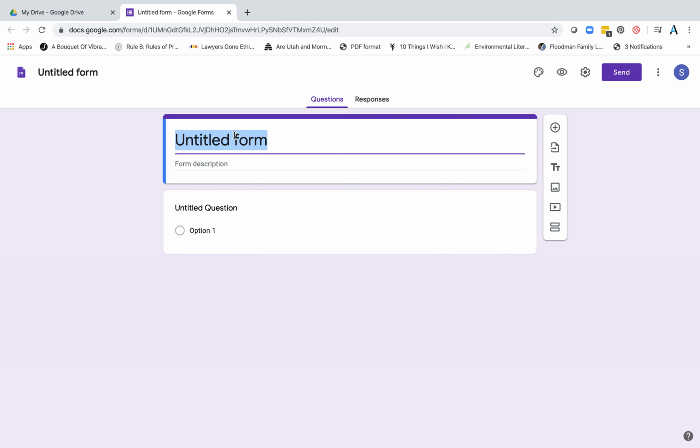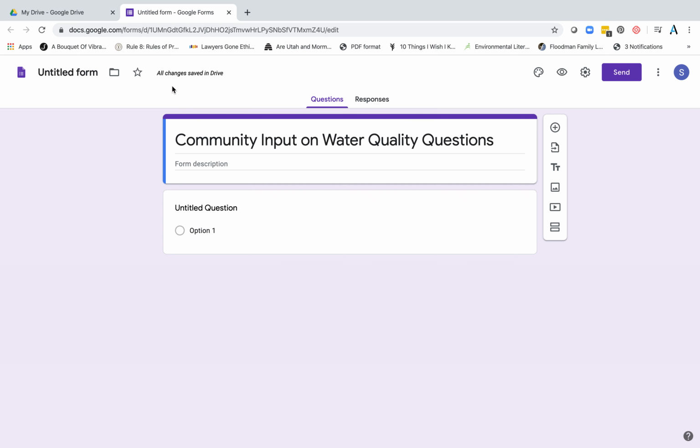So you can say community input on water quality questions. So that's the title of your form, and it saves automatically in Drive. And down here you could say what you want the description.